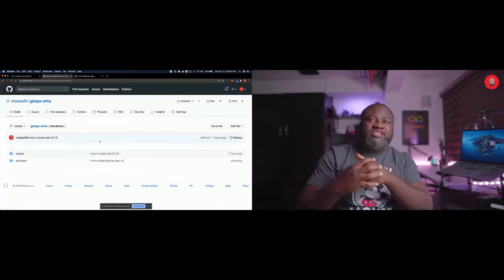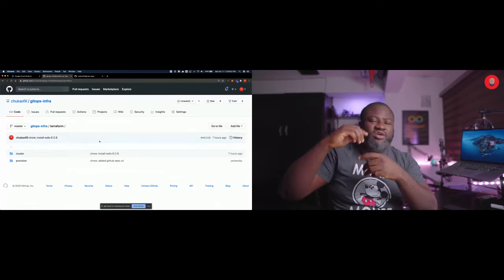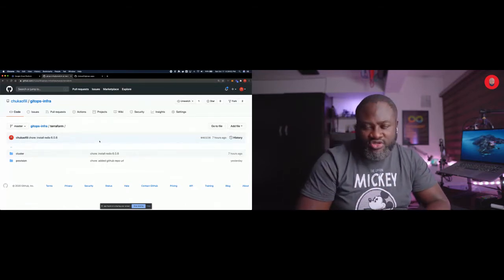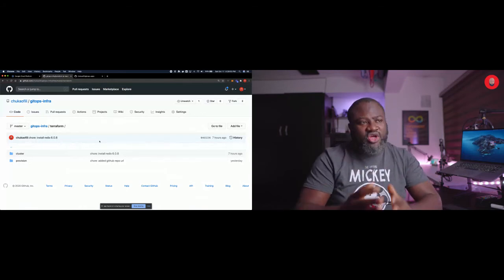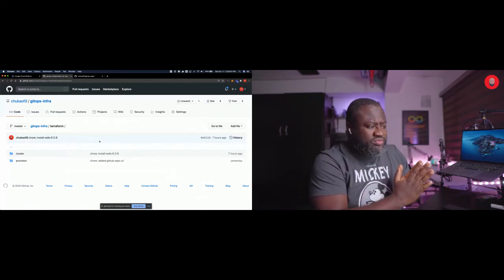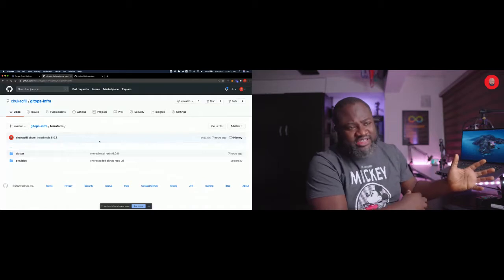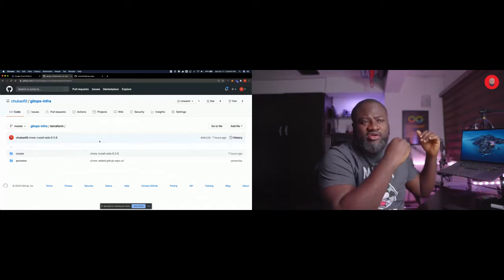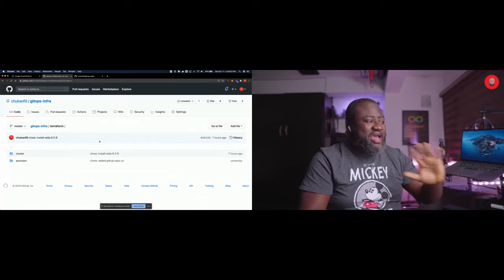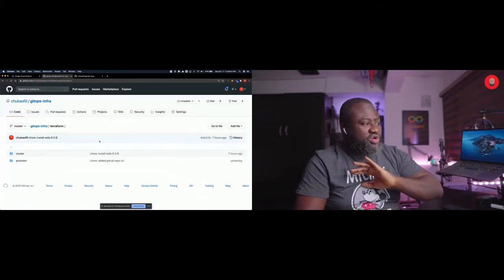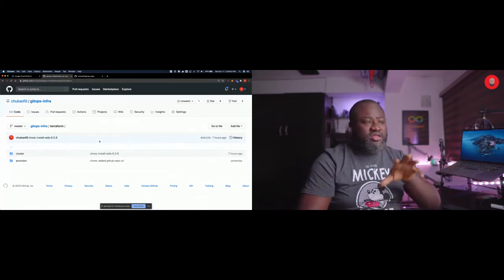Now, the cluster state is essentially how many nodes do I need. I'm using GKE, by the way, Google Kubernetes Engine. So how many node pools do I want attached to my cluster? How many, and what type of nodes do I want? Preemptible nodes, and so on. And these configurations, look at the Terraform file.